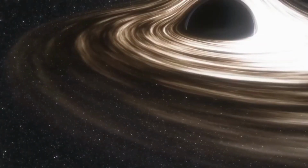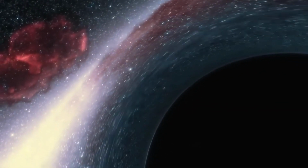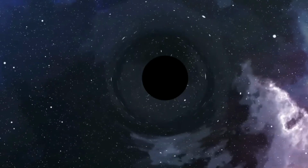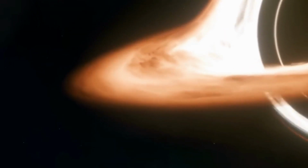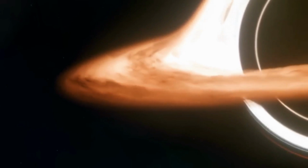This year's Black Hole Week will feature a new sonification, or the translation of astronomical data into sound. This sonification is unique in some ways because it revisits actual sound waves discovered in data from NASA's Chandra X-ray Observatory. The widespread belief that there is no sound in space stems from the fact that most of space is essentially a vacuum, with no medium for sound waves to propagate through.